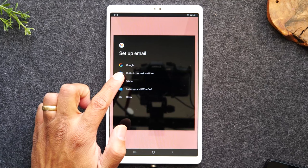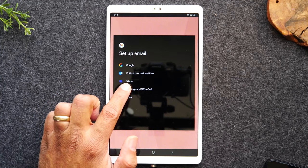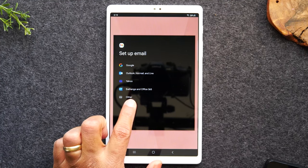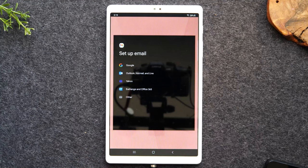I can sign into an Outlook, Hotmail, a Live account, Yahoo, or an Office 365. Now one important thing to note: the other option is a little tricky and doesn't always work. Let's say you have an AOL or an older email account and you don't see it on this list — here is the process of how you would sign into that account.